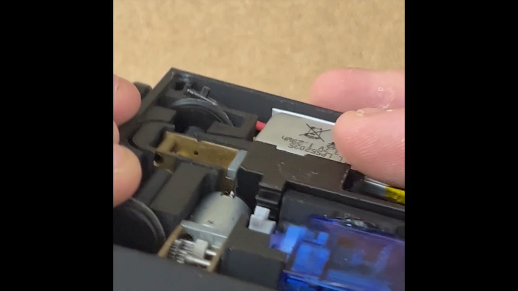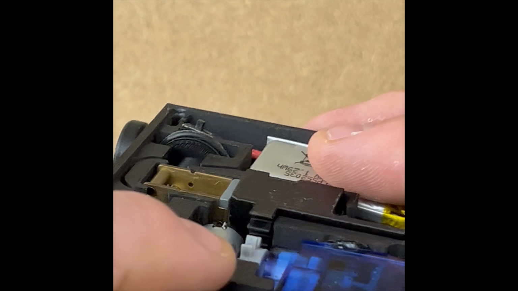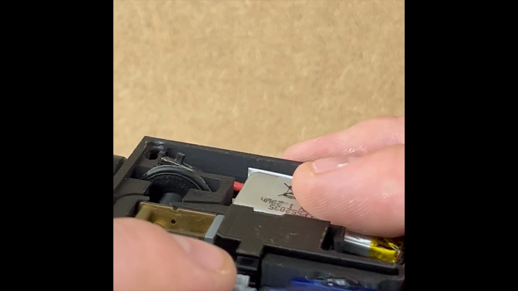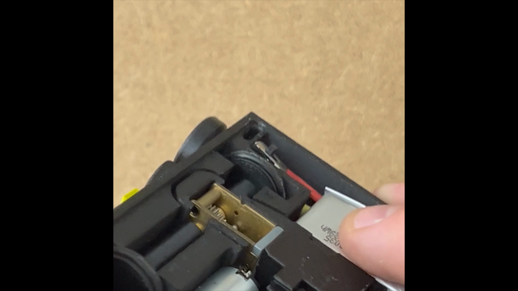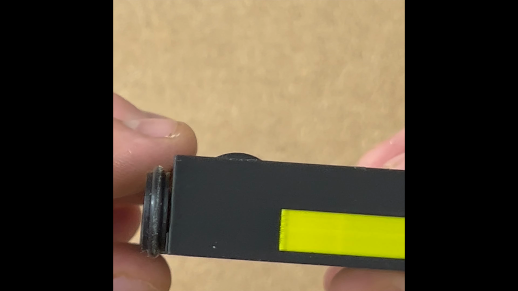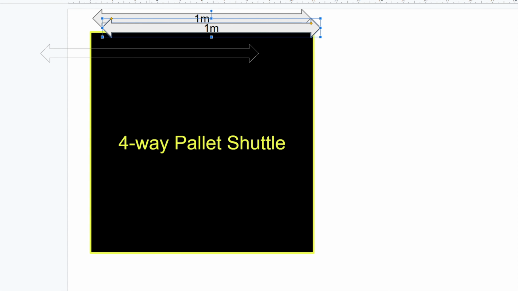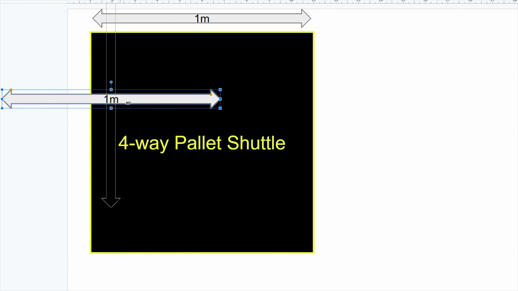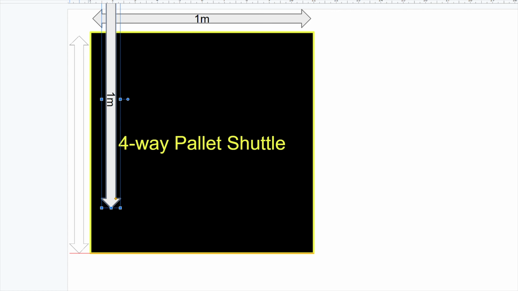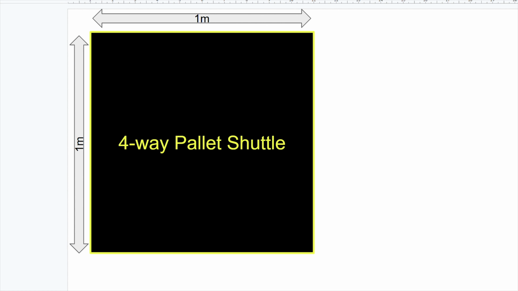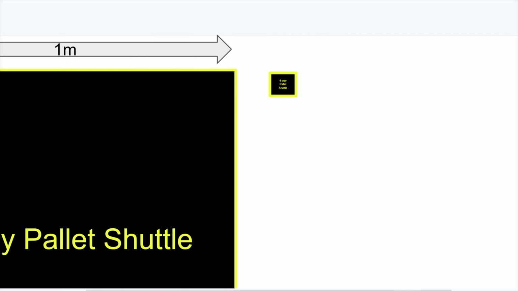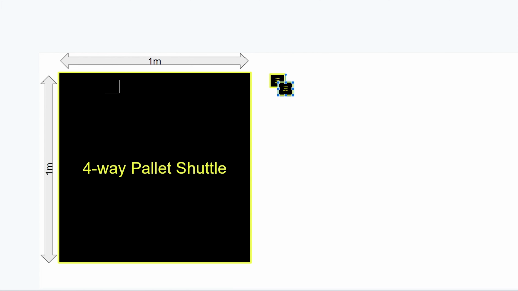The lift mechanism is built out of this. So you see this turns and it will go up and down to make it possible to switch lane and lane. So what we wanted to achieve was make the smallest shuttle. So a normal shuttle is 1 meter by 1 meter. And the goal I set to myself was 7.5% of a normal shuttle. Because of the lift mechanism, this was very hard to do, but I succeeded.